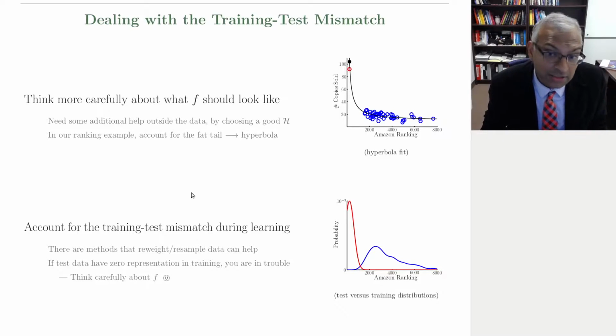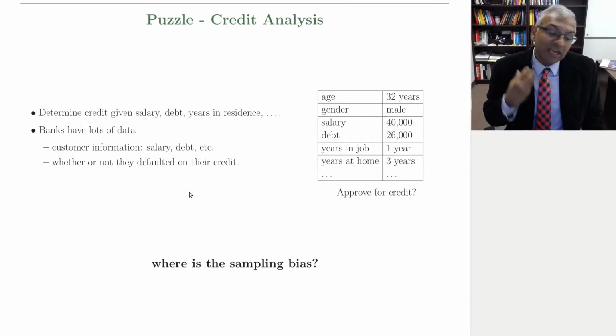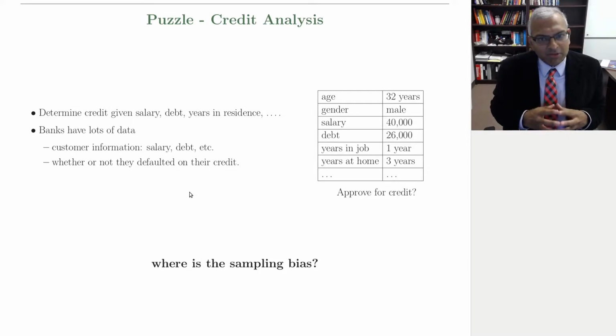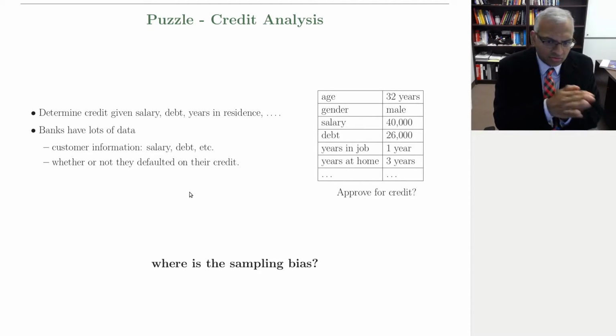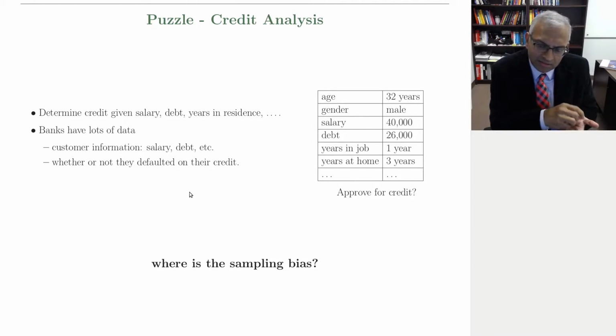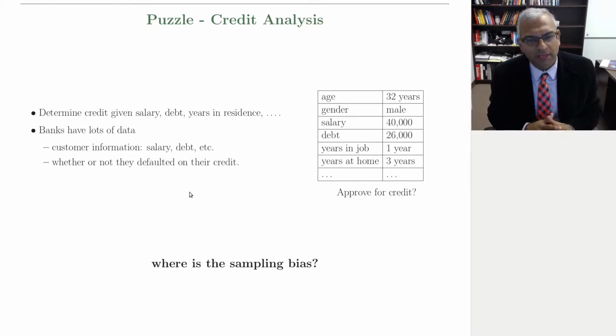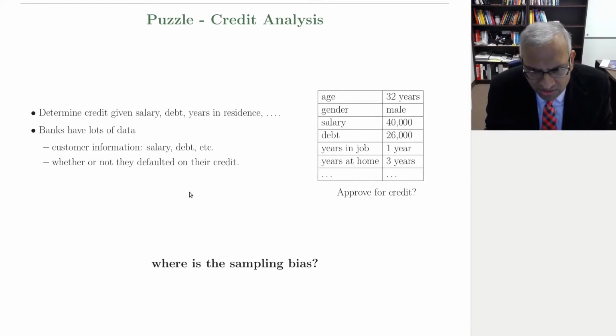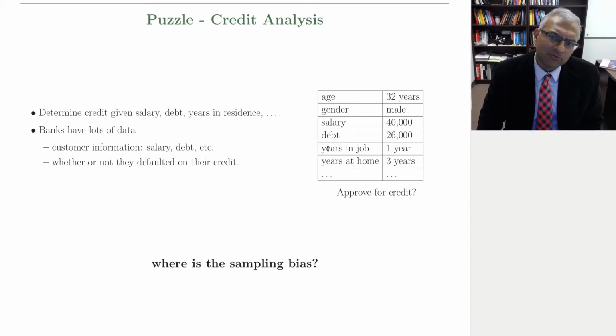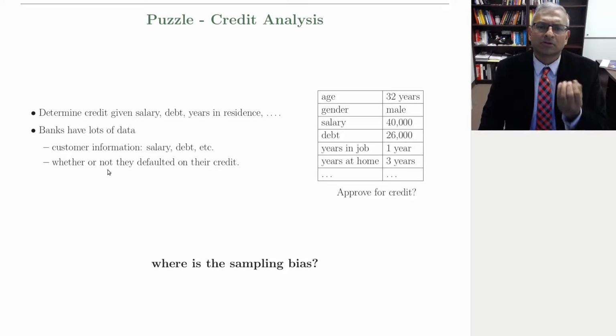Okay, now here's a puzzle that you may have been wondering about from the very beginning, because we used credit analysis as our concrete example that went through the whole course. We illustrated all the concepts in this credit example. So here, I give you an applicant with age, gender, salary, and so on, and I'm asking you to determine whether or not to give credit.